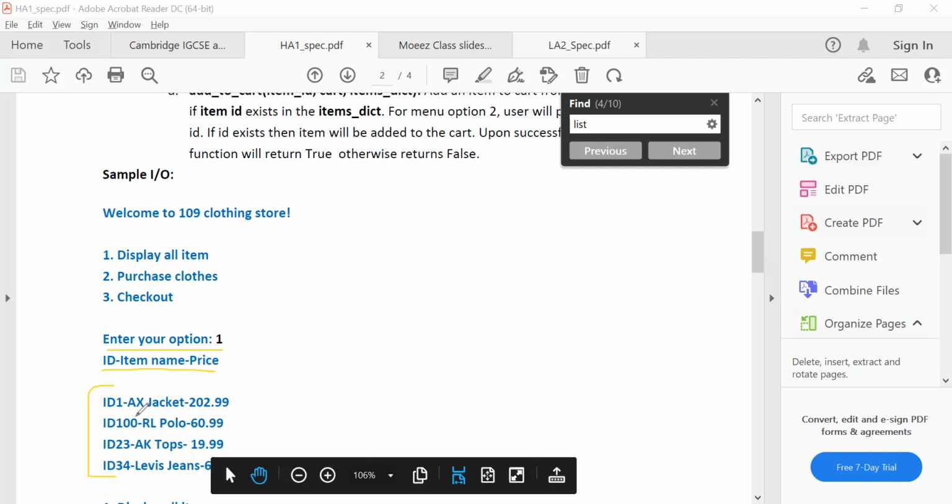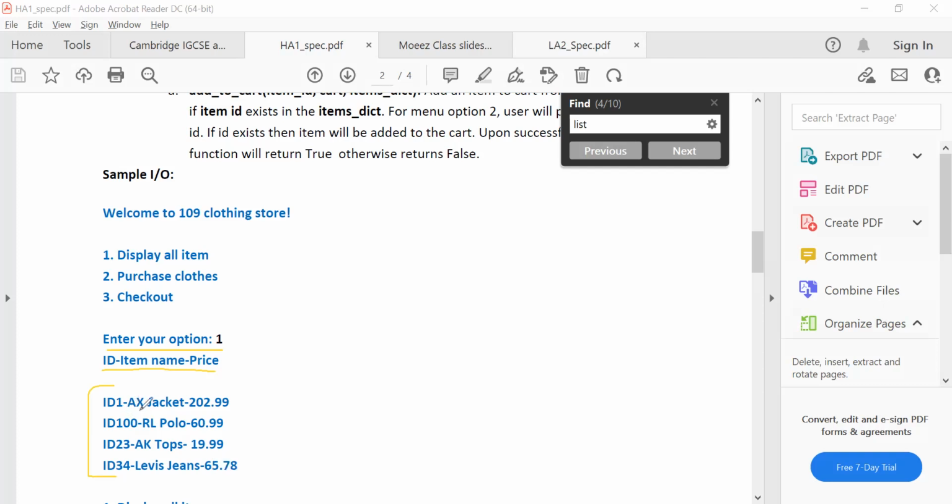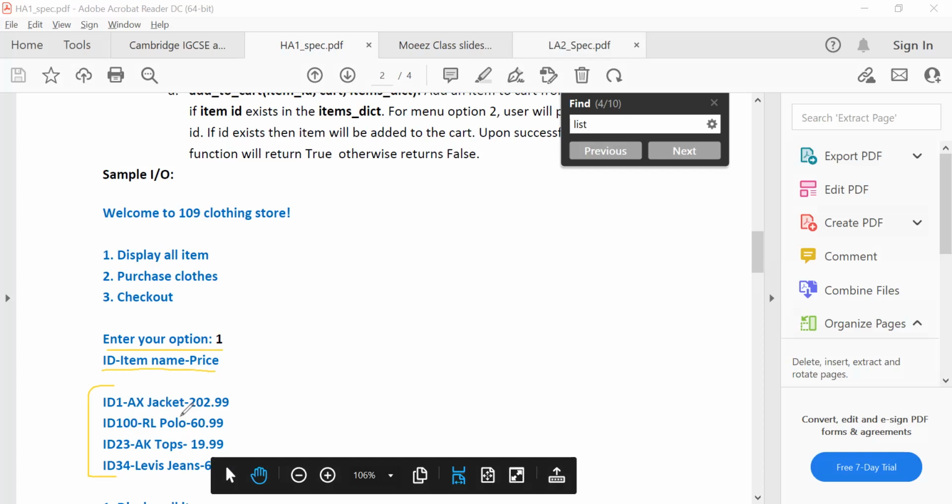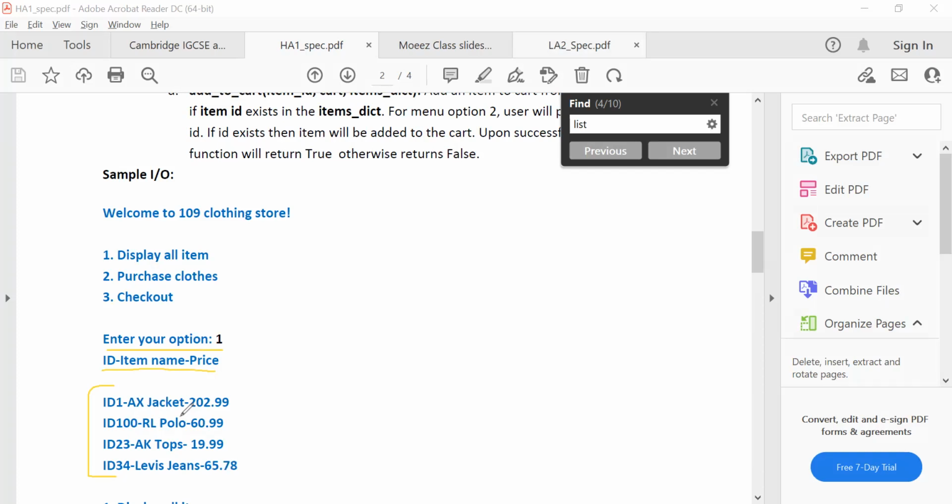But please notice here that he uses the dash between. So it means that he is not printing just the ID and the values. He's putting them together somehow, like a string. It's like converting every key and value again as a string. Okay, so we have to take care of that.